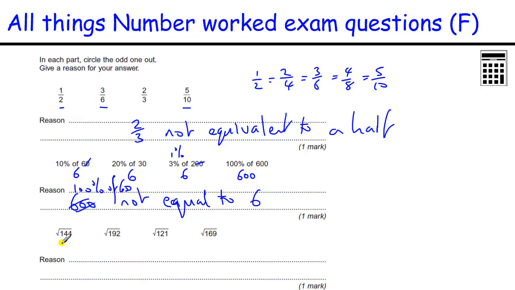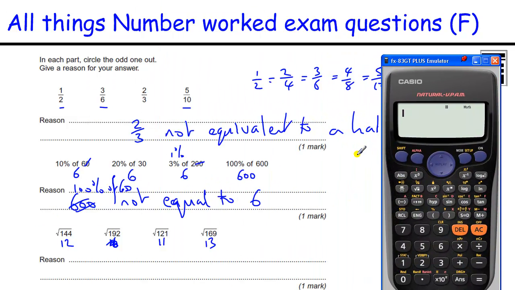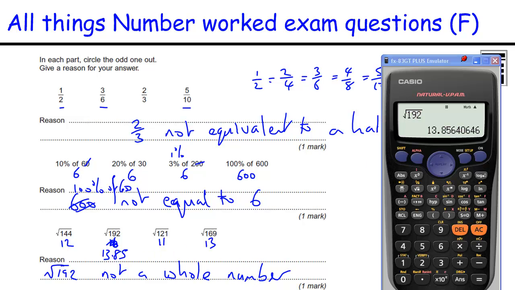Square root of 144, so what number times by itself is 144? That's 12. I'm going to have to get my calculator out for this. Essentially, the answer to this is 192 because it's not a whole number. But you wouldn't know that unless you knew that the square root of 192 is equal to root 3, which is actually approximately 13.85. So the square root of 192 is the odd one out. It's not a whole number. There are lots of technical terms for that, integer, or the fact that it's irrational, but that will do.